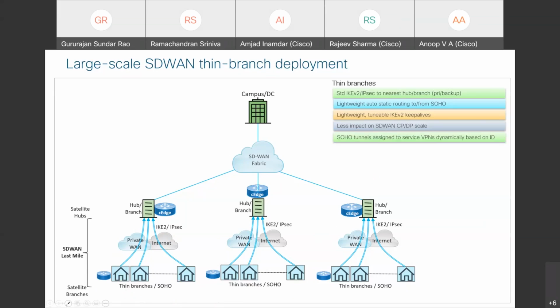And the SOHO devices, by the way, can be assigned to different LAN segments. When they connect to the hub or branch, they can be placed in different LAN segments based on their identity. We can also split tunnel directly from the SOHO devices if needed, and there is also support for dual stack. This allows for integration of IOS XE devices into SD-WAN in a phased manner. If a customer has thin branches, a greenfield deployment with ATMs or gas stations can use this model. Or let's say there are cases where the customer already has IOS XE devices, they can be integrated into SD-WAN without converting them into a full-fledged SD-WAN branch. And then in a phased manner, they can slowly be converted into SD-WAN branches.